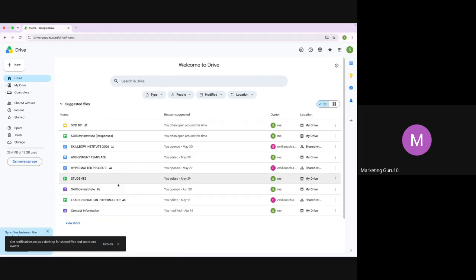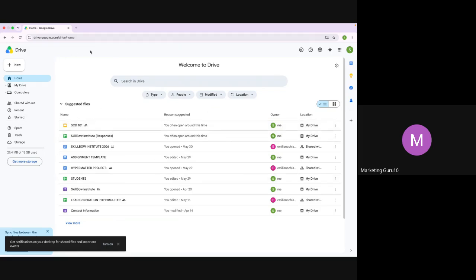Now you're seeing some information here because I already have some things stored here. Now the essence of this drive is that it keeps your information stored in the cloud. So even if you lose your phone or you lose your laptop, whatever, as long as you have access to your Gmail account, you can access your drive. It's a tool that accompanies your Gmail account. Okay, it's just like having an email attached to your Gmail account. That's how it works. Okay, now, so this brings you here.